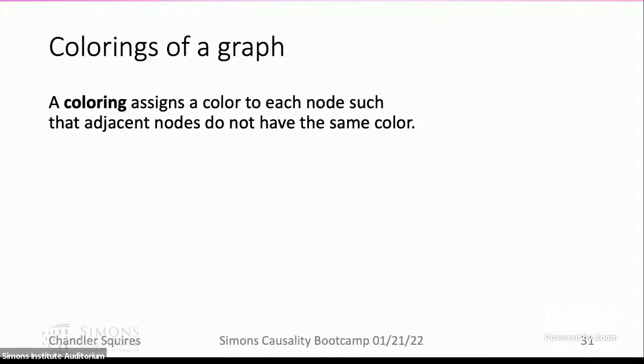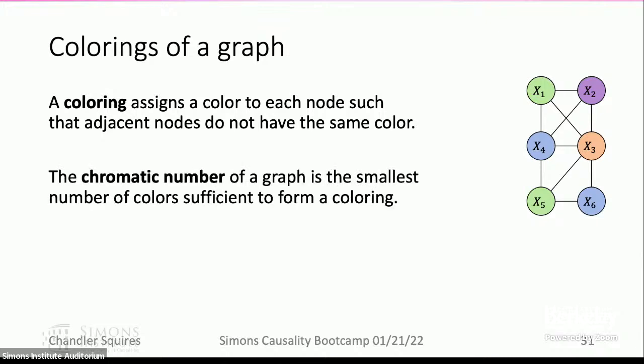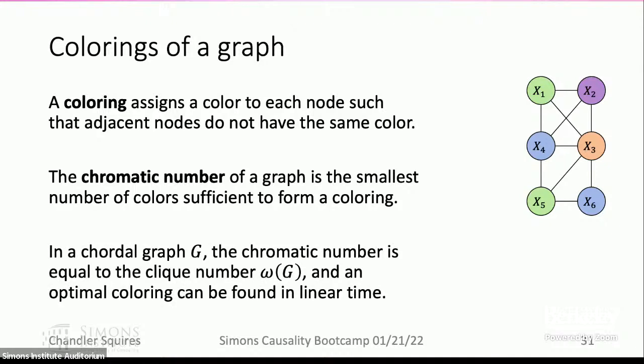Another thing that can be computed efficiently that we'll be using for chordal graphs is this idea of a coloring, which is just an assignment of colors to the graph, such that two adjacent nodes are not the same color. So for instance, this is a coloring of the graph on the right with 4 colors. And similar to the quantity we had for the size of the largest clique, we can ask for the size of the smallest coloring. That's going to be called the chromatic number of the graph. I don't really use that term.